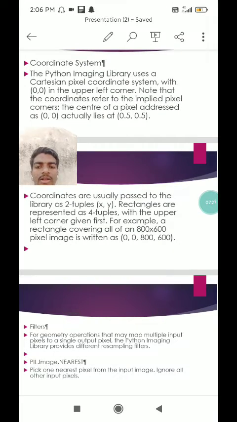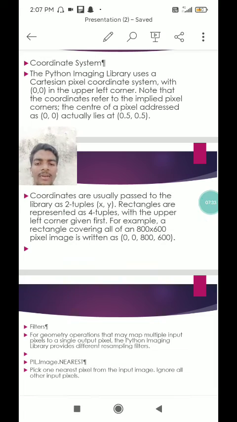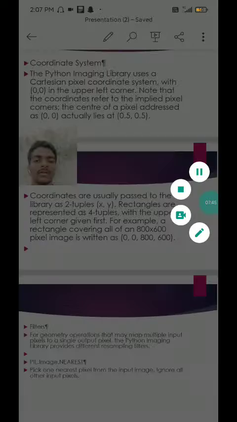Rectangles are represented as four-tuples with the upper left corner given first. For example, a rectangle covering all of an 800 by 600 pixel image is written as (0, 0, 800, 600).